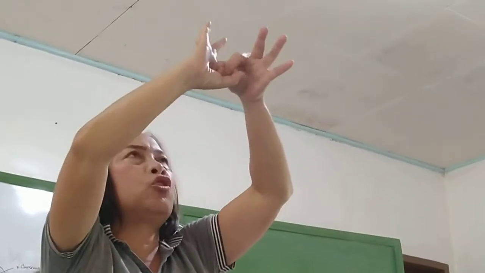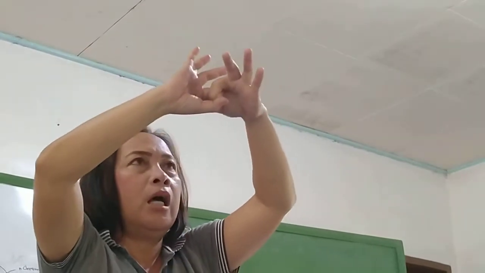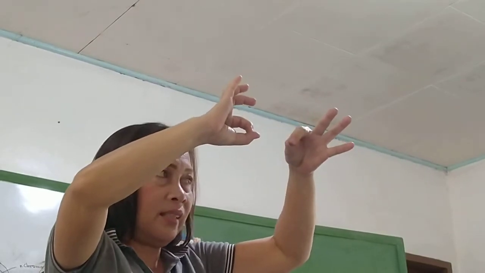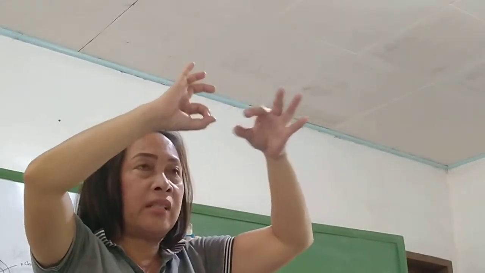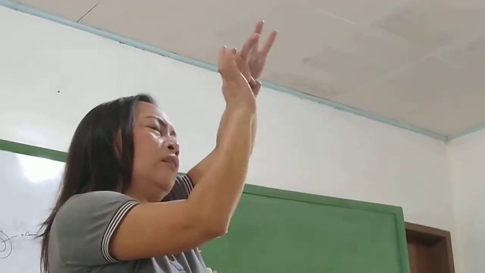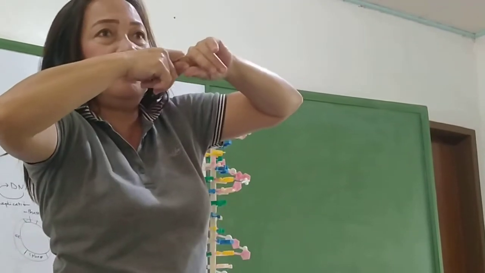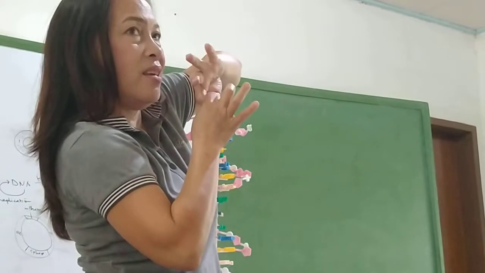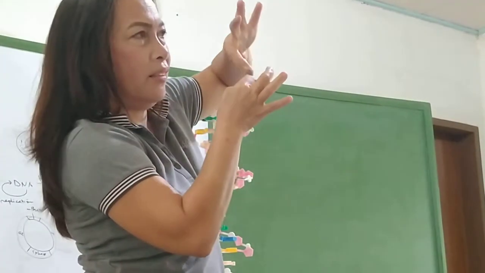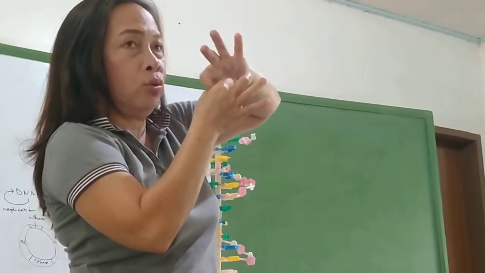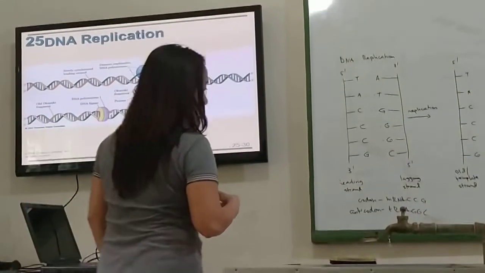Now, how about this topoisomerases role or the gyrases or gyrase? Say, for example, this is the chain of the nucleotides in the DNA. Now, the role of topoisomerase or gyrase is to cut this to relieve the torsional stress. Ngano, kung inaton ang DNA, grabe ng stress sa structure. Got it? So, na-stress ang DNA. So, dapat i-cut siya. Chop. Okay. That is by a gyrase, to relieve torsional stress. So, that's the role of the gyrase.